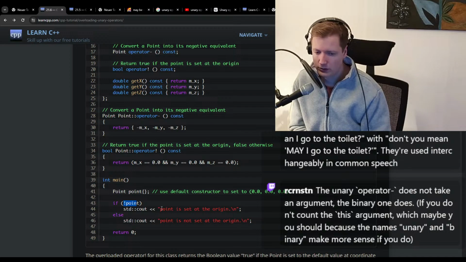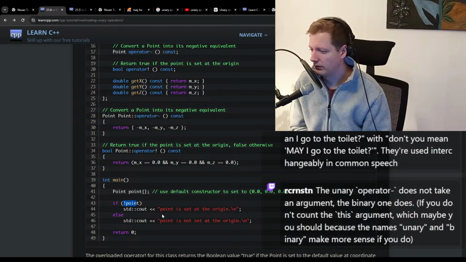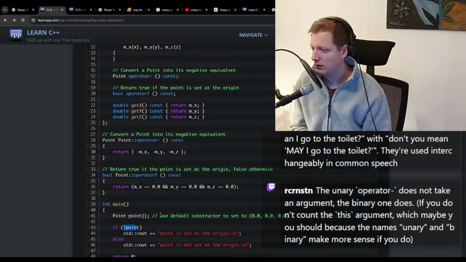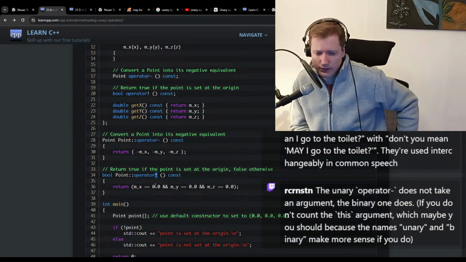the unary operator does not take an argument. The binary one does. Right, I'm gonna check the binary one. What is the binary one? This here or what? This is also unary, right?